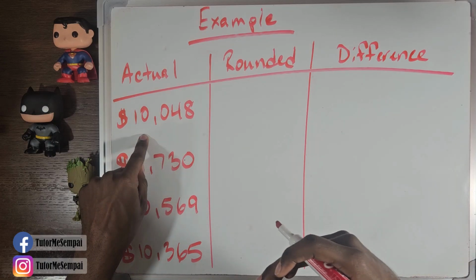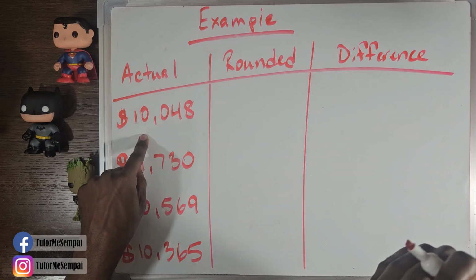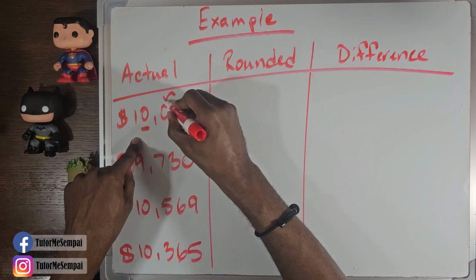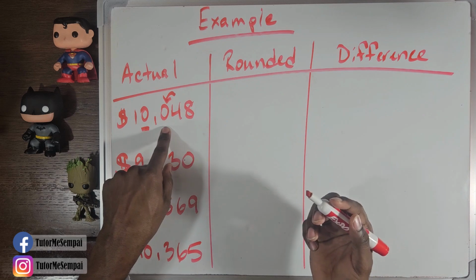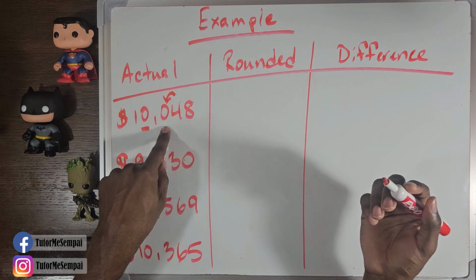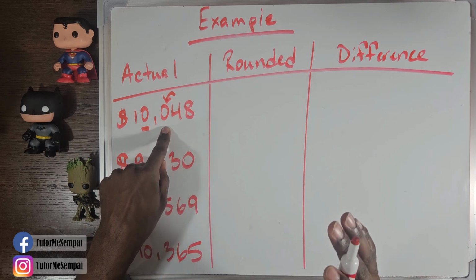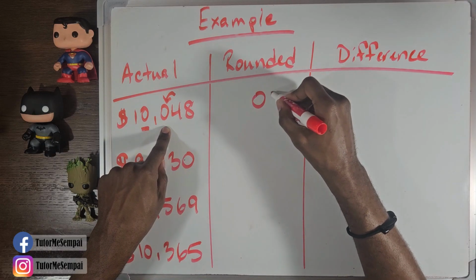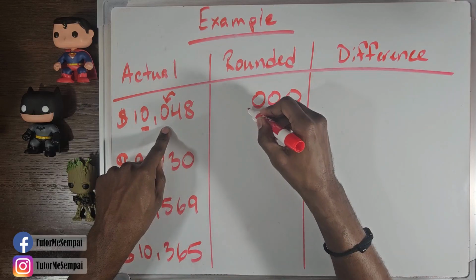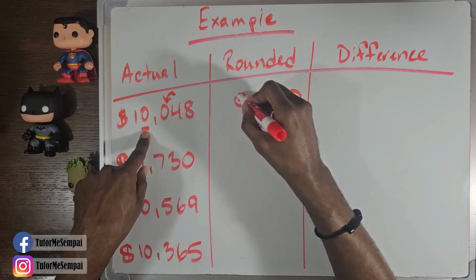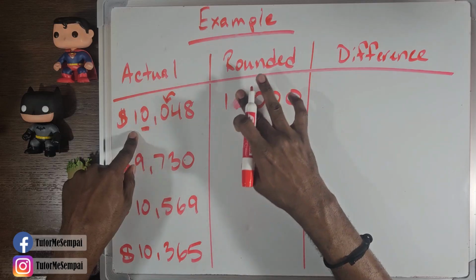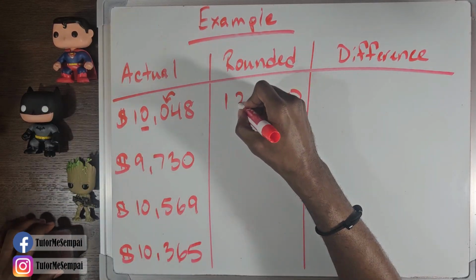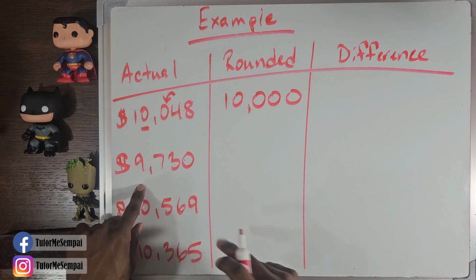Our first bill, we noticed that this was rounded to the nearest thousand. So we're looking here and we're checking here. Is this greater than or equal to 5? No. So we're going to round down. That means we have 3 zeros. This stays the same, and that stays the same. All right, so let's clean that up a bit. Make that 0. Right? Same thing down here.